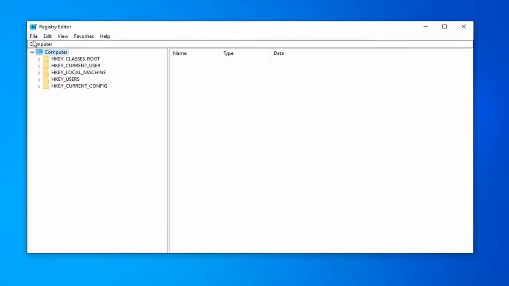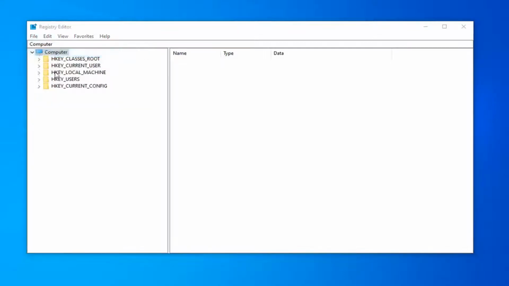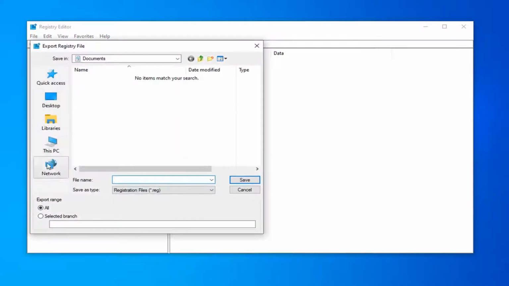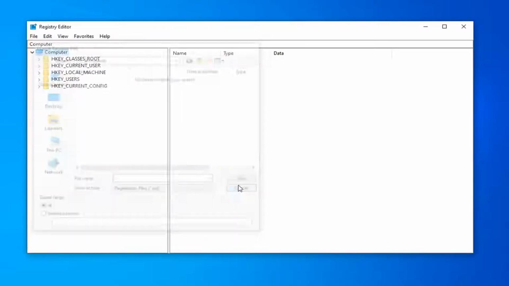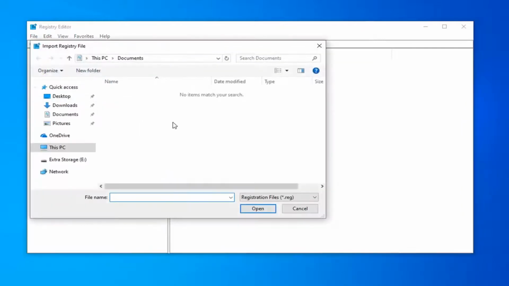Now you want to go and create a backup of the registry, so if you ever need to go back, you could always just restore back from a backup. In order to do that, it's very simple. Just go ahead and left click on the File tab up at the top left. Left click on Export. Save it to a convenient location on your computer, and then for file name, whatever name makes the most amount of sense, usually the date that you're making the backup is what I'd recommend, and then export range, select all, save it to, again, a convenient location, and if you ever need to go back from the backup, just do file import, and navigate over to the file.